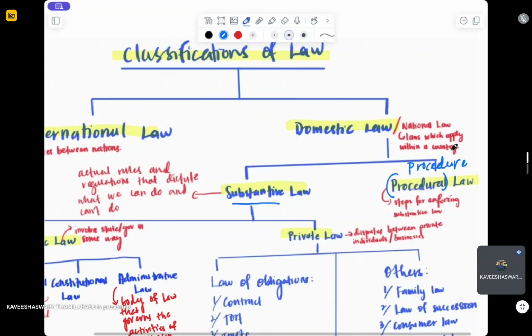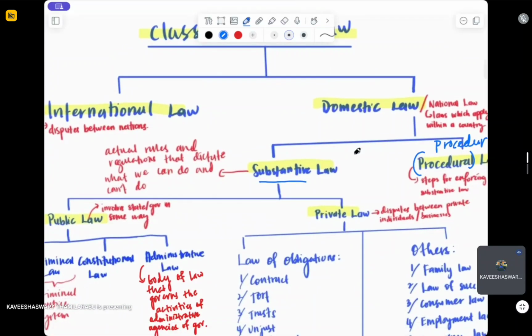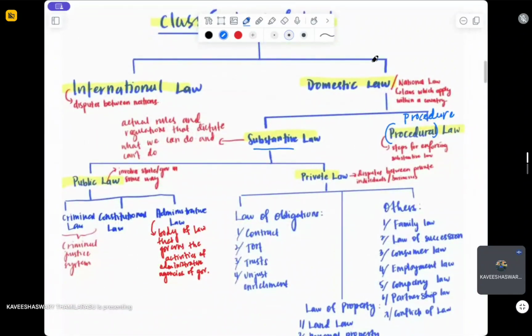But if he's wrong, what is the next step for you to enforce the law, enforce the rules on him? And in order to enforce the law, you need procedural law. You have to go to trial. You will go through certain procedures in the court, outside the court, etc. Okay. So that is substantive law and procedural law. The procedural law, we won't be covering much in the syllabus.